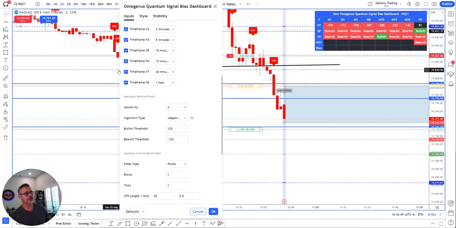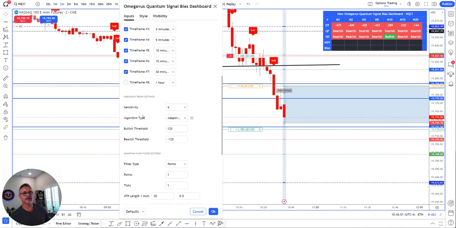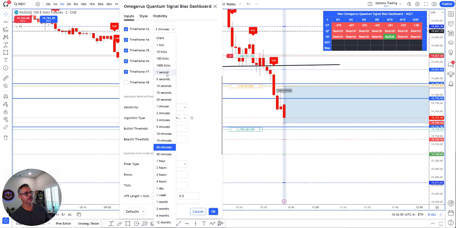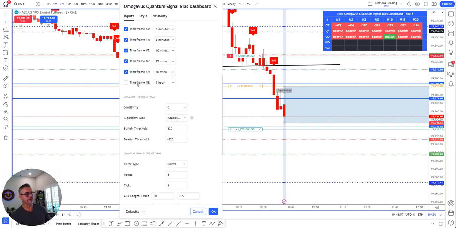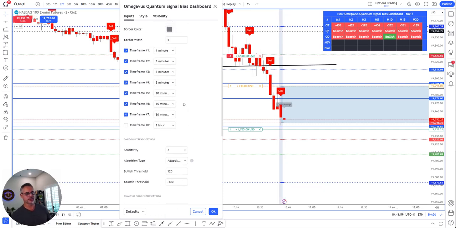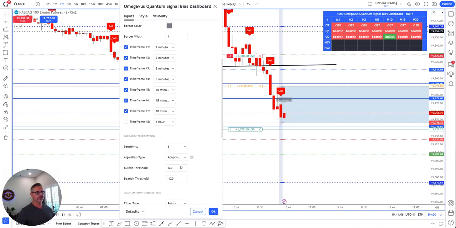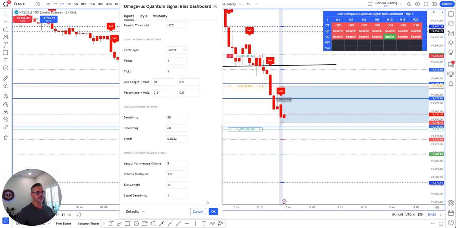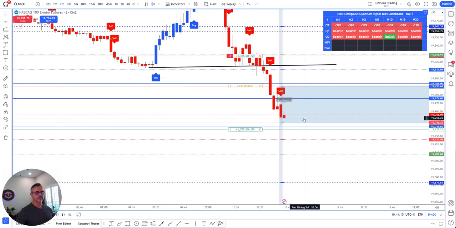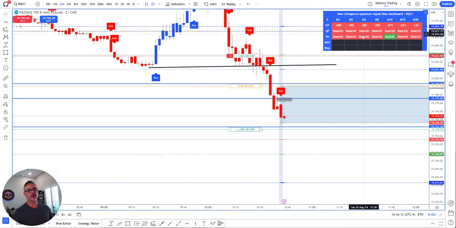But we don't trade 1 hour, right? So I turn that off. I can probably stick with the 30-minute if I want to. And you can just pick and choose whatever you want in here. I find it to be a little bit overkill, but I'm going to keep it there so you can understand. And these are the settings independently for the new tool sets individually that power the bias signal for us.